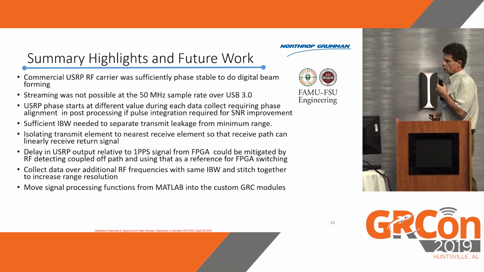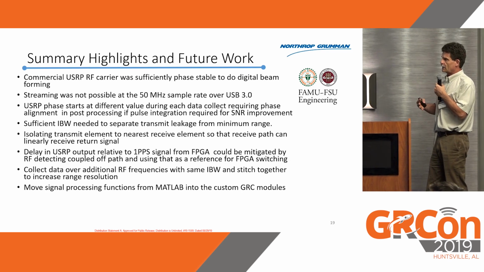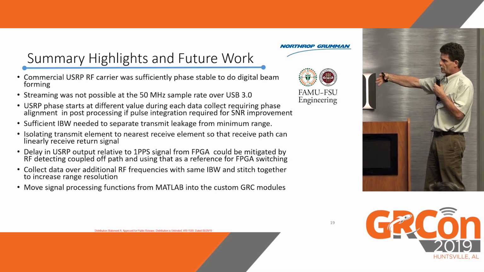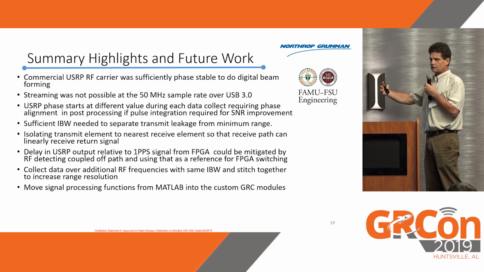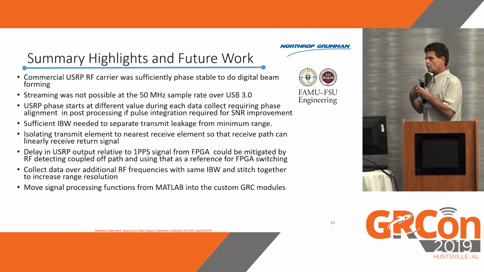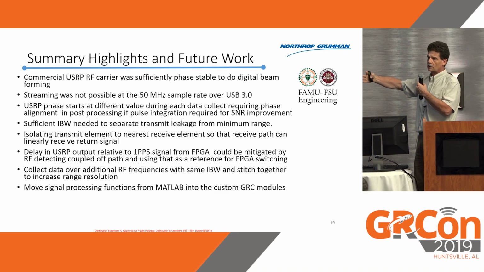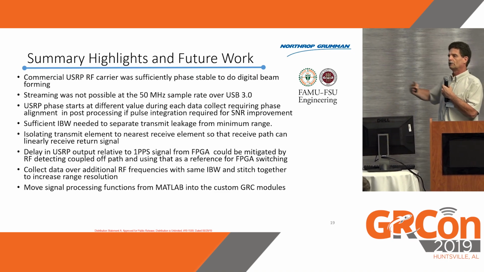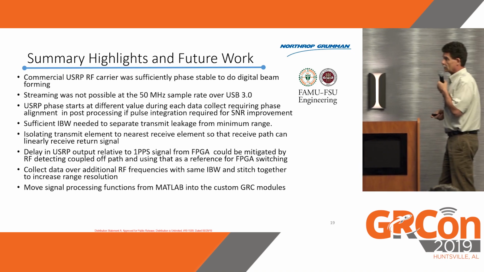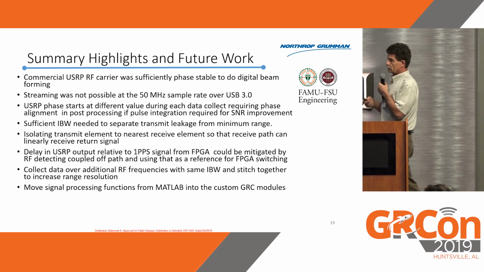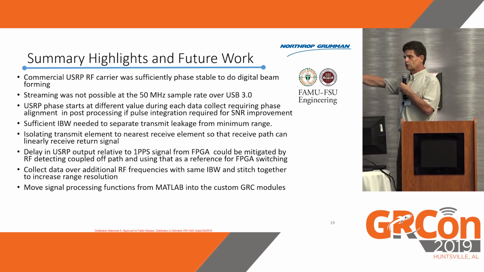One thing we noticed is that with the USRP, the phase starts at a different value every time you send out a set of pulses and collect the data. But for beamforming, all you care about is the relative phase between the pulses. You don't really care about absolutely where they start. It's the phase change over the pulses that you're trying to get. So that didn't matter.